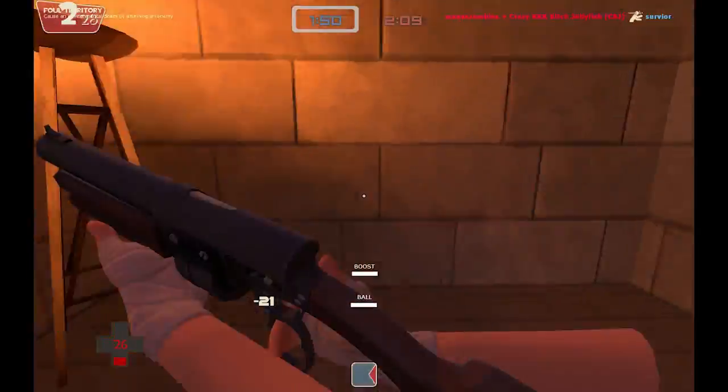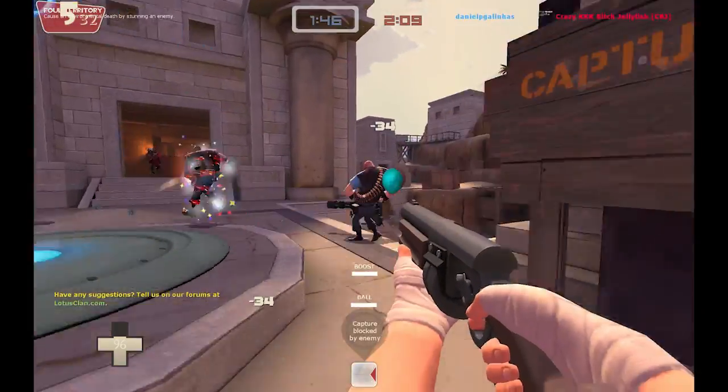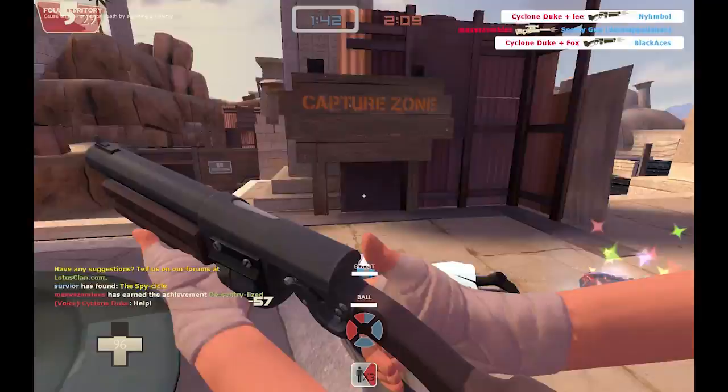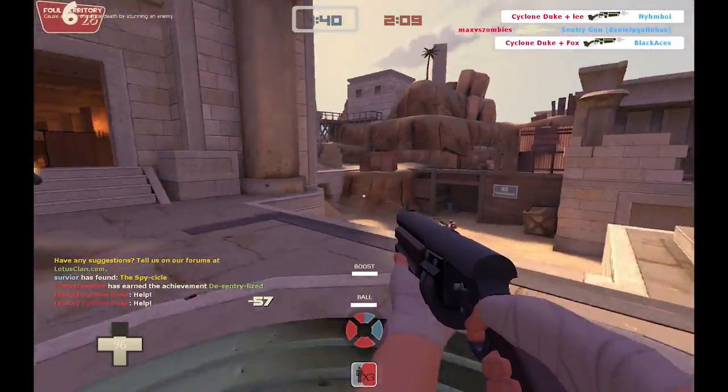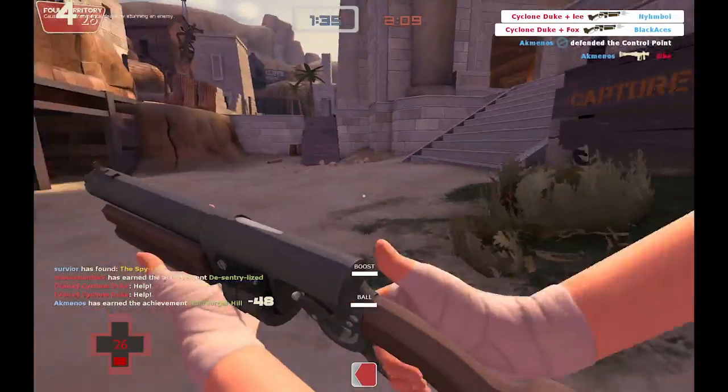It made me feel very much like truly a Scout. I was everywhere on the map at all times. I was so fast, everyone was running into me. I had a higher chance of roaming into fights that my teammates were already fighting in, and I'd be able to help them and finish them off.